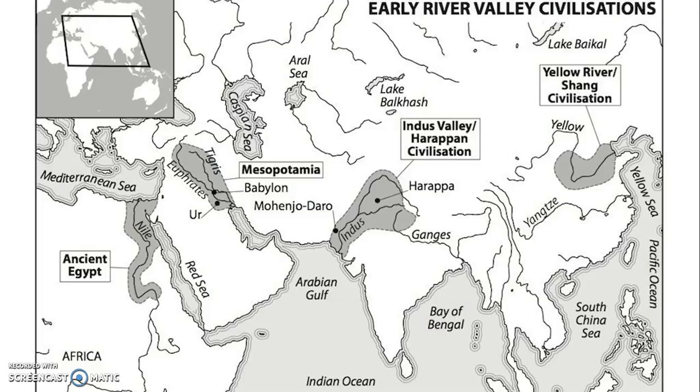The first thing we have here is a map that you should have a copy of. Make sure that you label all of the rivers that are assigned to these civilizations. The one we're starting with is Mesopotamia, which is located here, and you want to label the Tigris and Euphrates rivers. You will also need to label the Nile for ancient Egypt. You will also label the Indus for the Indus Valley civilization, and you will label the Yellow River for the Chinese civilization.